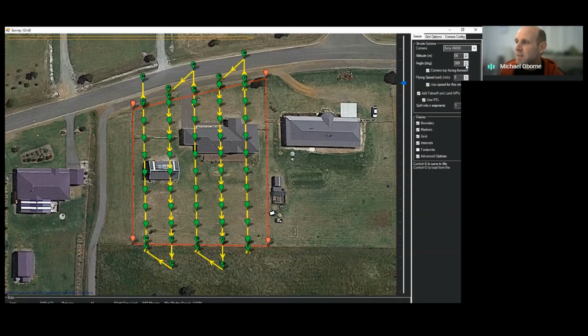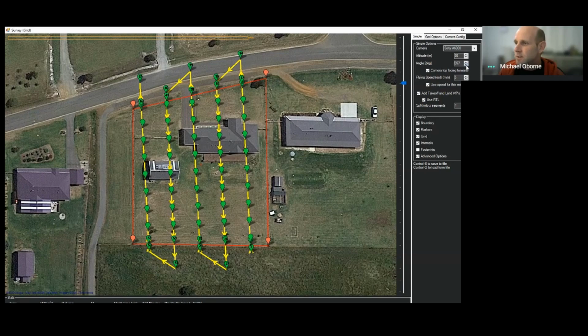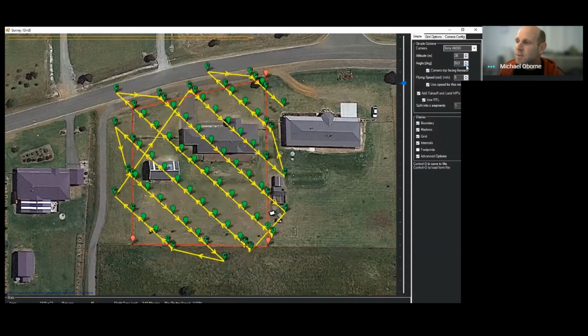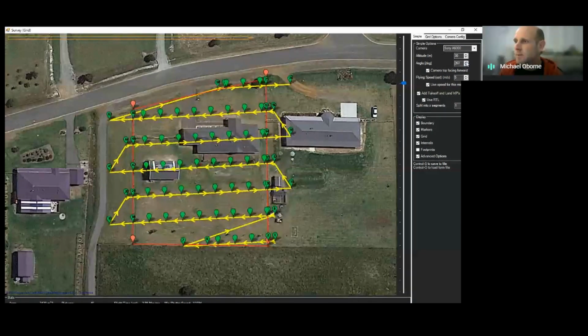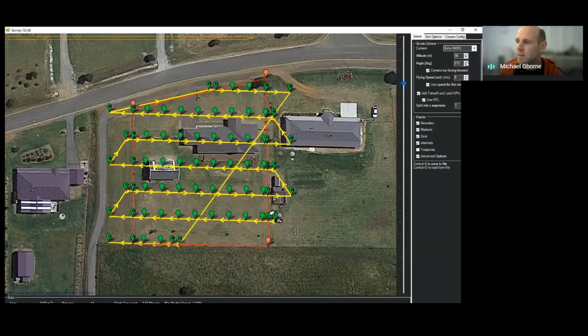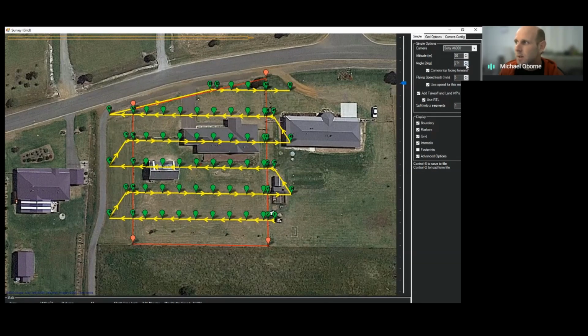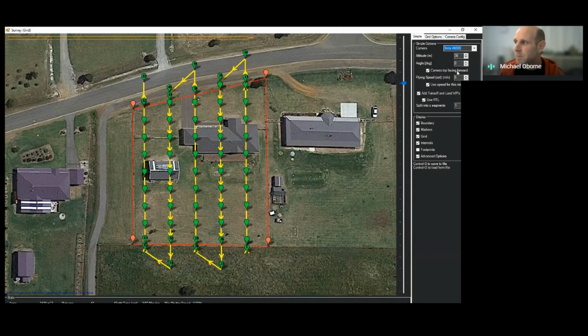Sometimes another factor that you may want to consider is if there was a lot of wind, you change the direction of the grid. Say if the wind was coming from the top of the screen here, instead of having to fight the wind, we might want to fly crosswind. So instead of flying it north to south, we could actually fly east to west. There's a few different options depending on where you wanted to fly it, and if the wind is playing any part of it. And we've already had a look at the speed here, so that's fine as well.